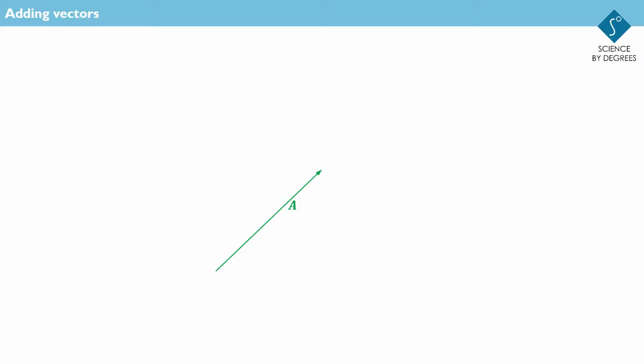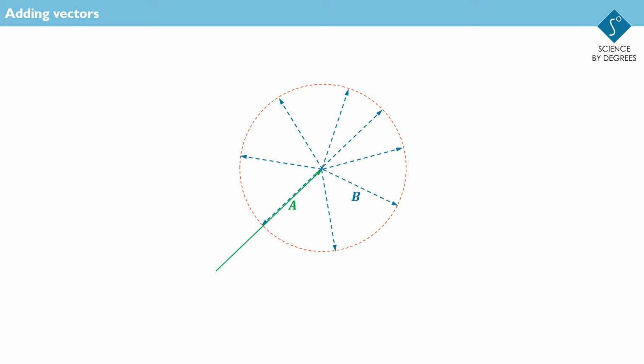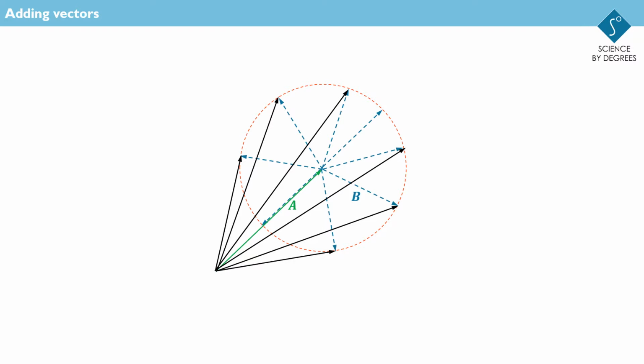Finally, just to reiterate this point, here is vector A with B added to it in the three orientations for B that we have seen so far. But B could conceivably point in any direction. Then it describes a circle around the tip of vector A, and the composite vector A plus B could be any of these black arrows that end on that circle, plus an infinite number of others besides.